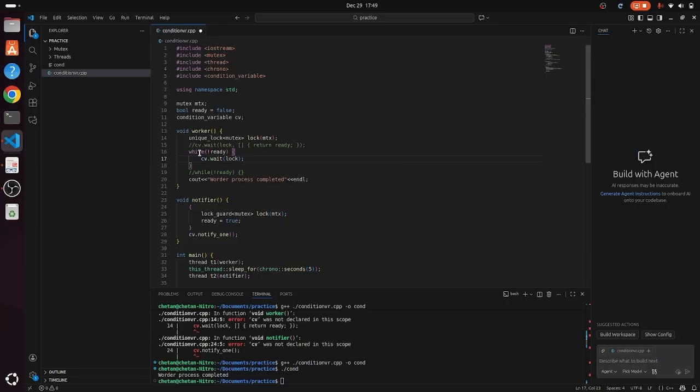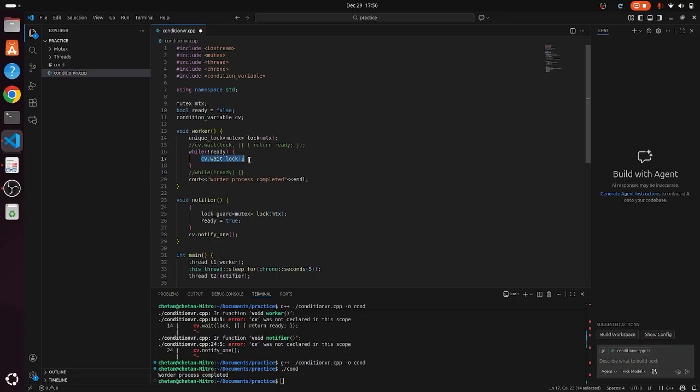The point you should remember is to always use while, do not use if, because the condition variable tries to make the thread wait while it is asleep. But you should always remember that there is a problem of spurious wake up. It means the thread may wake up without notification as well.